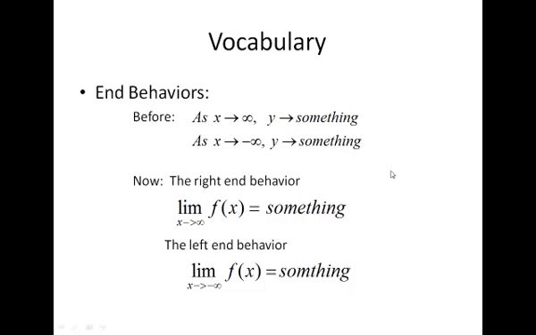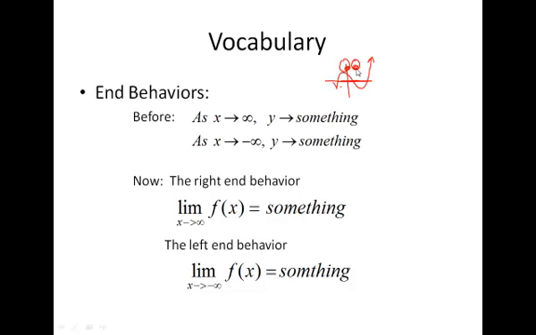I do just want to go into a quick review, or just a quick connection. Last year, when we were doing end behaviors, we would look at a function or a graph that looked something like this. And remember, last year we had these little smiley faces on them, and I would ask you, is this a function that's even or odd? And we would also ask, is this a positive or a negative overall function? And when we were looking at these, then we would specify what the end behaviors are doing.